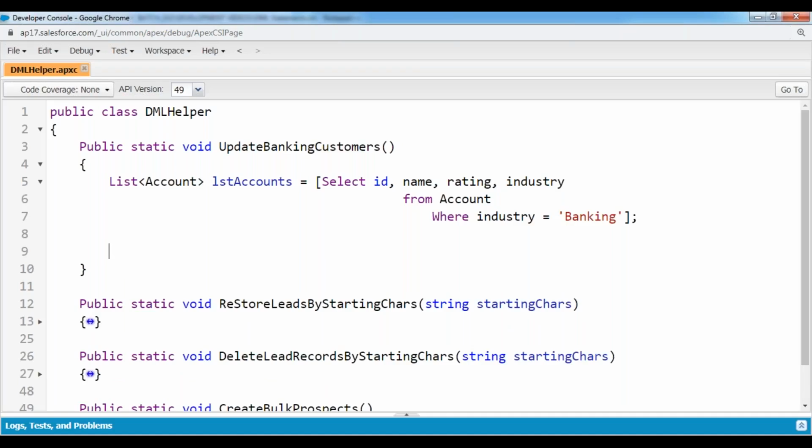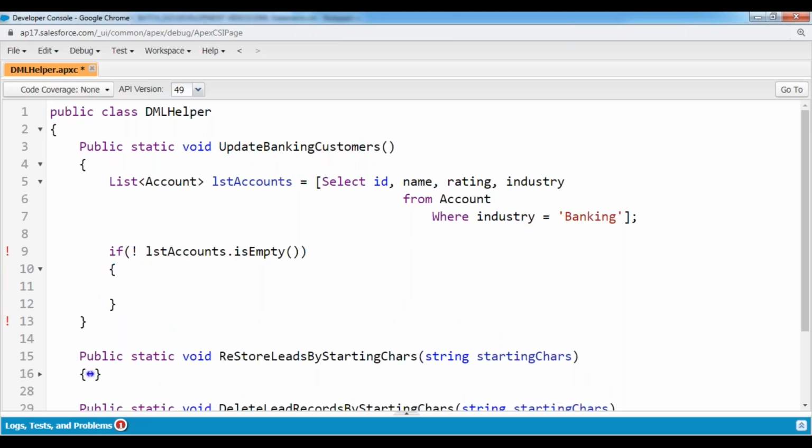Once the records have been collected, I want to assign the rating value as Hot. Now, I'm verifying this condition. If the collection is not empty, that means the SOQL query has returned some records, so there are some records available whose industry value equals banking. So we are collecting those records. If the collection is not empty, then iterate this collection from starting to ending.